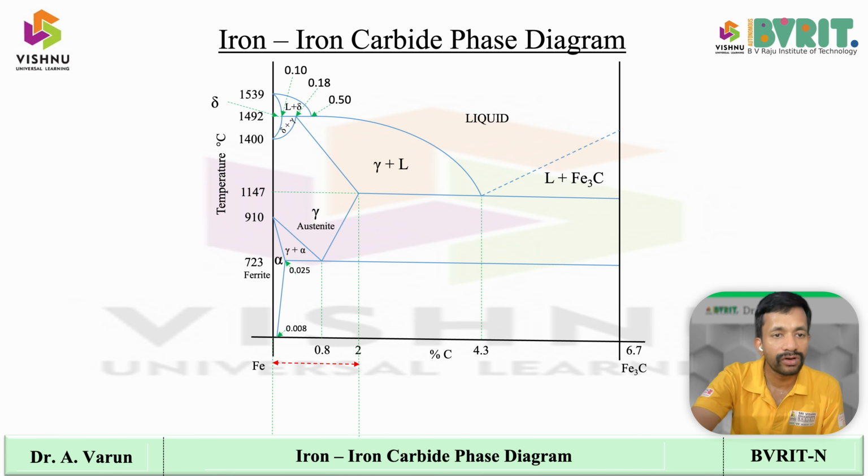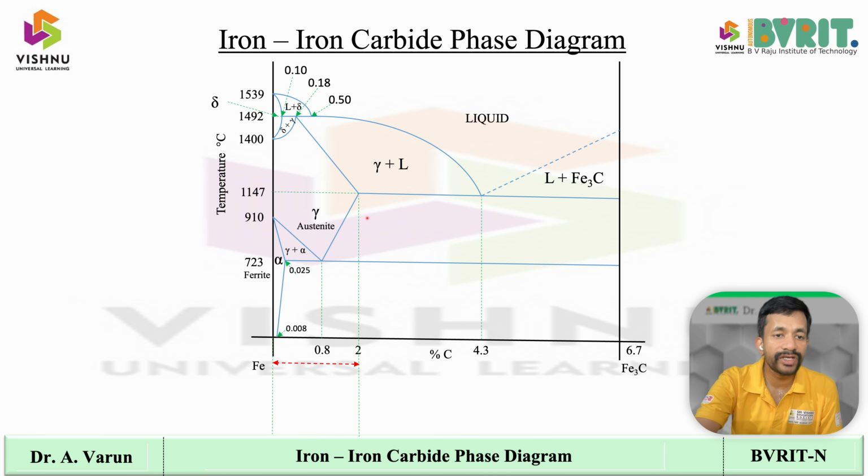Okay. So we had one reaction here, which is the peritectic reaction, and the second reaction here, which is the eutectic reaction. Third reaction here, which is the eutectoid reaction. So basically, you have three reactions in an iron carbide phase diagram. So this is a very, very important diagram, and it is an important case study to understand how, as carbon is increasing, what are the different microstructures that we get, and how we change temperatures or carbon percentage in order to get different properties.